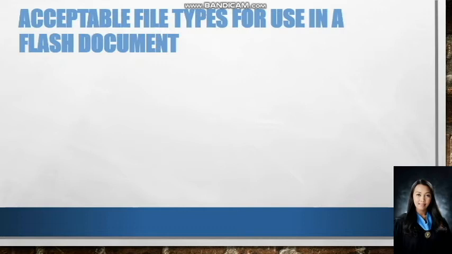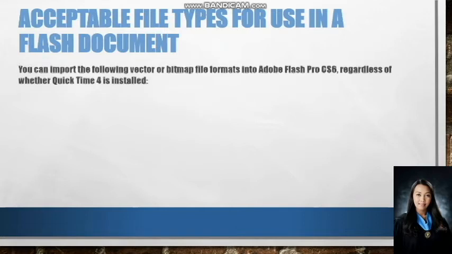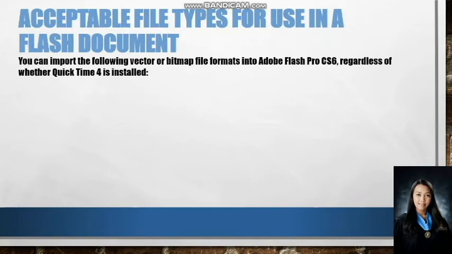So now let's identify what are the file types that you can use for import, or what types of files can be imported into our Flash documents. First, you can import the following vector and bitmap file formats into Adobe Flash Pro or other versions of Adobe Flash like CS3, or whatever Flash is available on your PC. This is regardless of whether QuickTime 4 is installed.